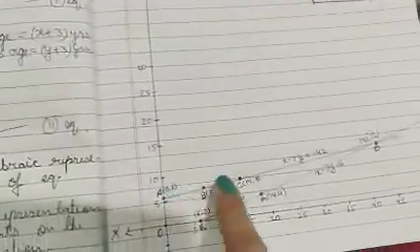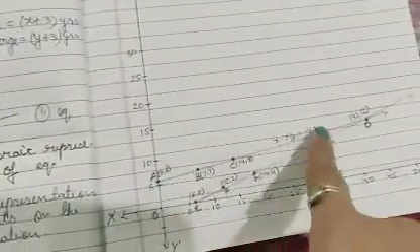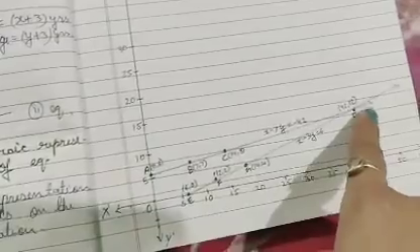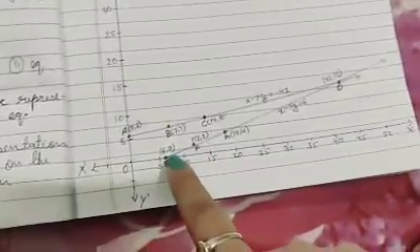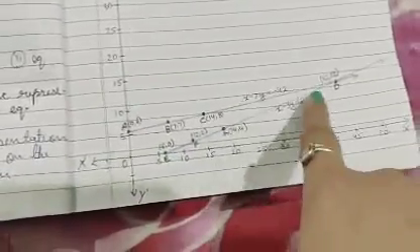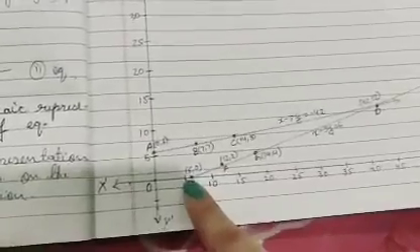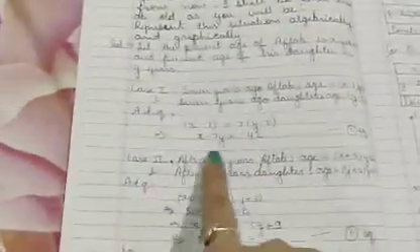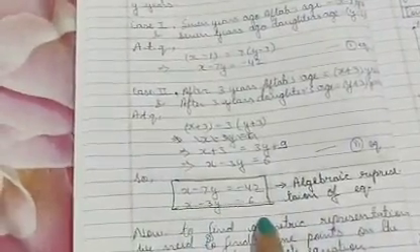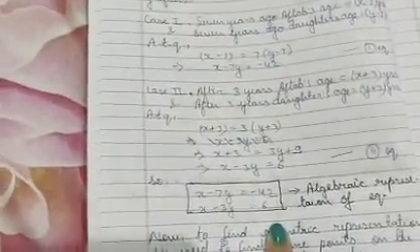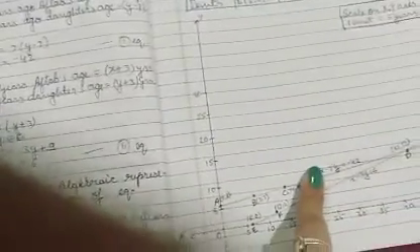This way, for the first equation we will plot the points, and after plotting the points we'll draw a straight line. This is the graph of the first equation. And for the second equation we'll plot the points, first point, second point, third point and fourth point, and after plotting them we'll draw the graph of it. So this was the algebraic representation of the question, and this was the graphical representation of the situation or question, whatever you say.